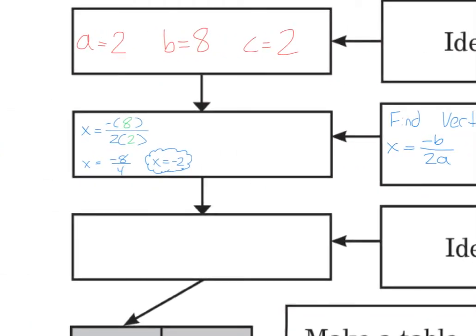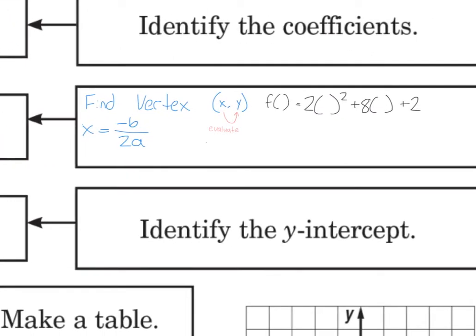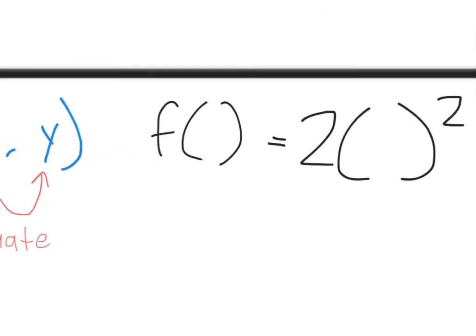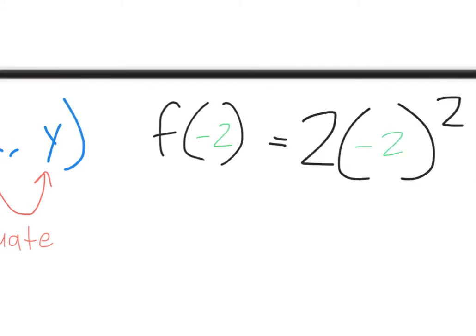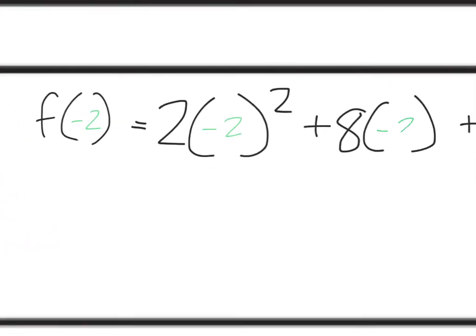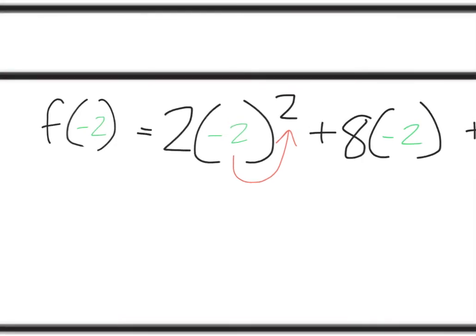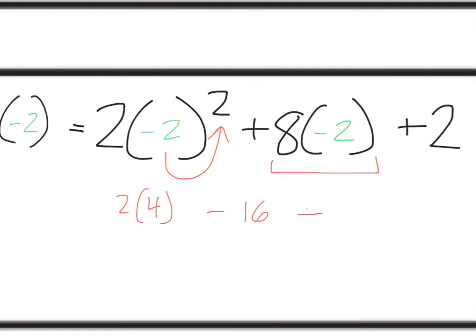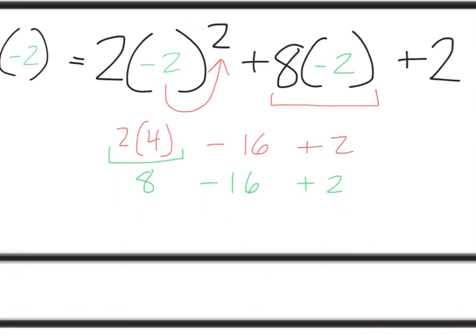So we see our x-coordinate was -2. On this particular example, we are going to be substituting in -2. By order of operations, we'll do the exponent first. -2 squared is a +4. Here, 8 times -2 is a -16. And then we have a +2. So this value here is an 8. So we get 8 minus 16 plus 2.